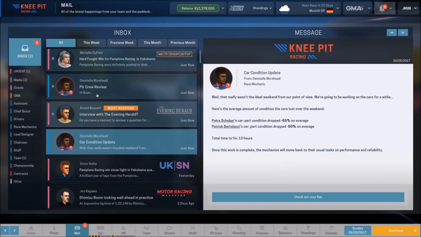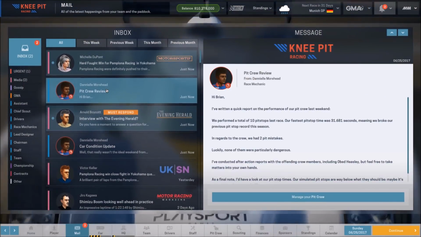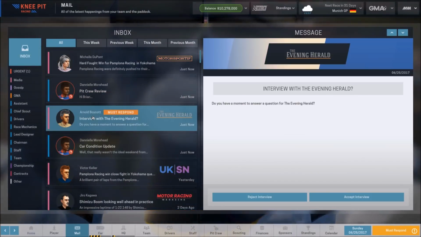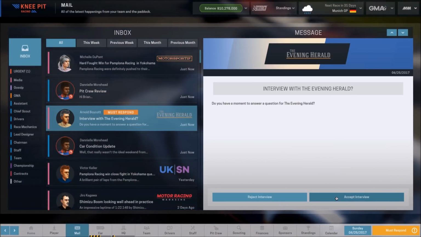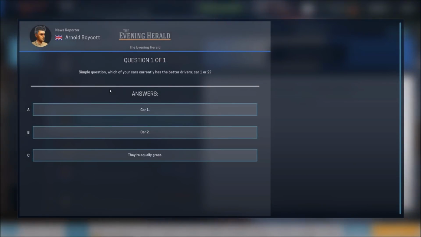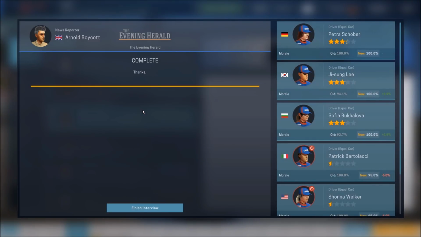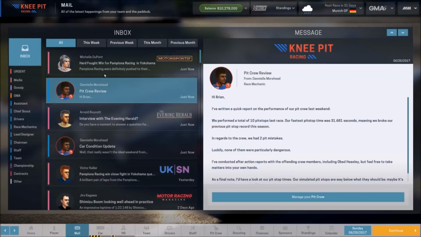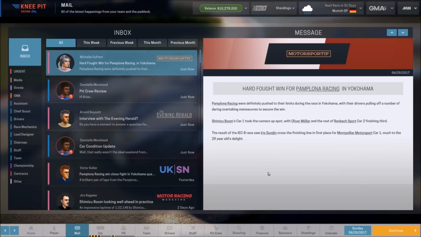And again, we're not going to worry a whole lot about this stuff. We do have to take a look at our pit crew, because something weird happened to them and they're all gone. But we'll come back to that here in just a moment. Let's answer our one question. Which of the cars has the better drivers? Car one. That's pretty simple. And these guys down here at the bottom should have absolutely no problem with that, because if they can't figure that out, then we've got bigger problems.